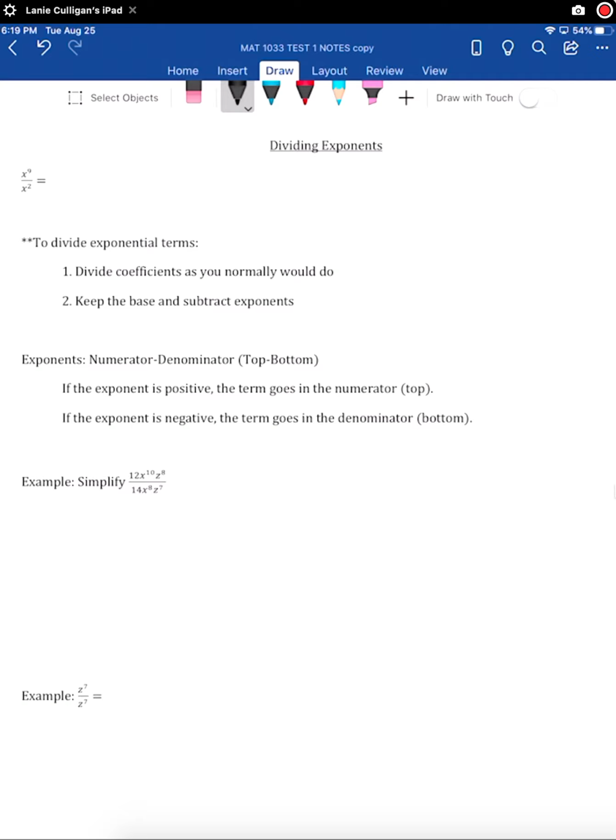So let's do it the long way first. Let's write it out. That way, if you like writing it out better, a lot of visual people like to write it out instead of having to memorize little shortcuts. Go for it, whatever works best for you. So up top, I have 9 x's.